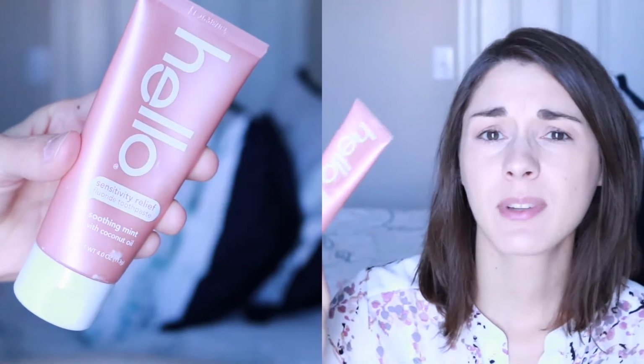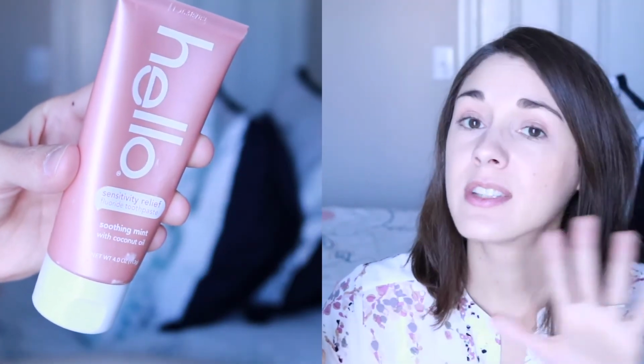Okay, and one more toothpaste, and this one is the Sensitive Relief Hello. I think this one's kind of new too. Now there's different kinds of flavors from the Hello brand of toothpaste, but I got the Sensitive Relief, since I do struggle with sensitivity in my skin. And it was mint with coconut oil. Blech. This one was so nasty. I used this one maybe not even a whole month, and I'm like, I'm so done. This is gross. I know there's some more to try, so I might try it since it's better for you. But I don't know. Let me know if you've tried this new brand, and if you've tried any of the others. I might give it a go.